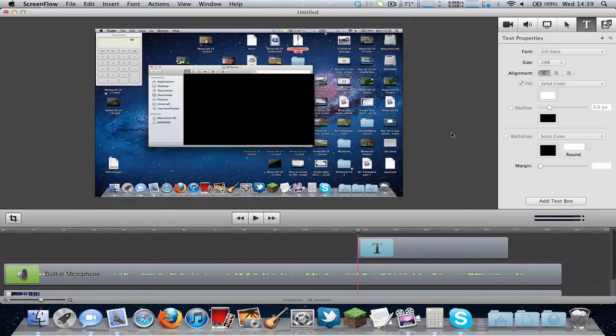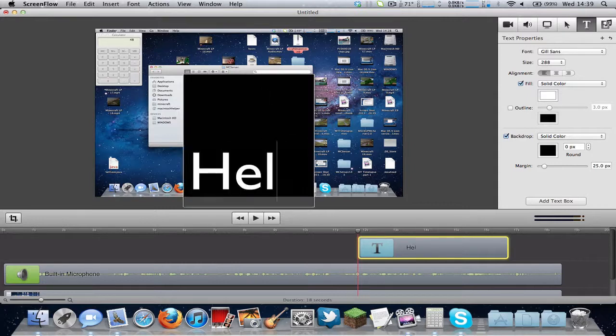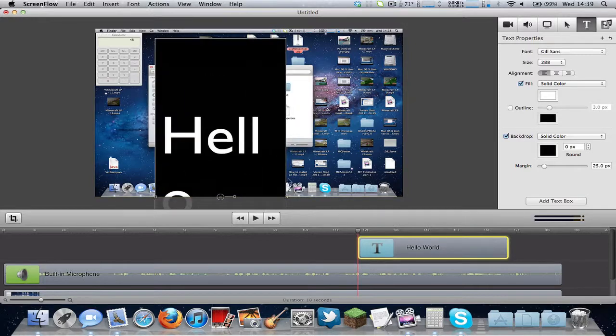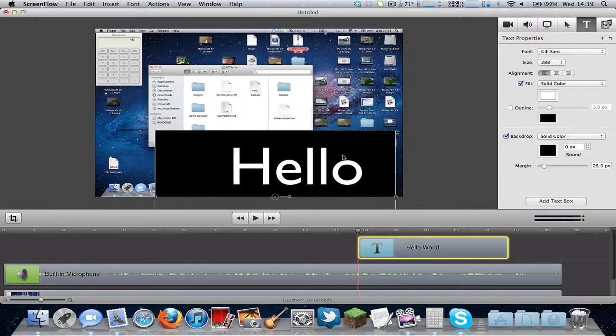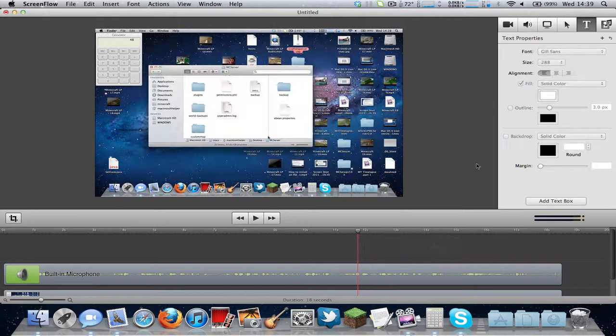If you set it to 0, it looks like you could have used another editing program. Don't know. It's a bit pointless anyway. But you can resize this, or you can even add some text. For example, if you made a mistake in the recording, say hello world, and just extend the size of this. But you can just delete it if you want. You can also change the time of where you want it. So you could just have it for 1 frame or 10 minutes if you want.